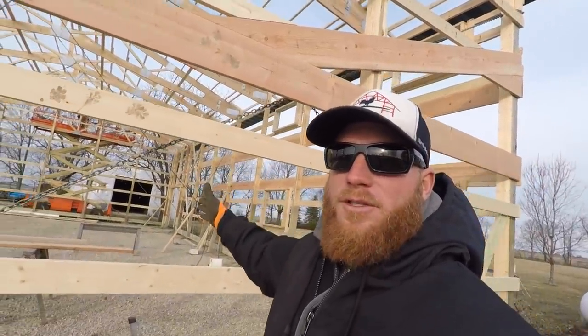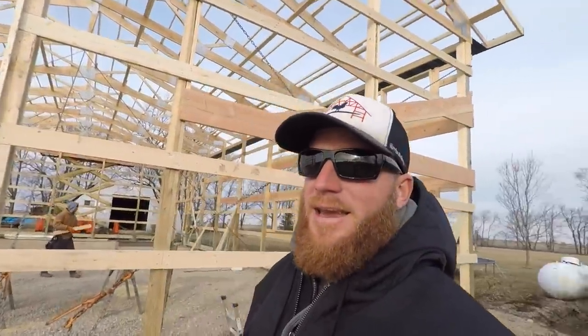The nice thing about this building is it's got an interior liner, and there's going to be a wall built right here. So that will add a bunch of strength. It's on the east side of the building. We don't typically get much wind out of the east anyway. Not that I'm even worried. So I'll show you what I'm going to do here.